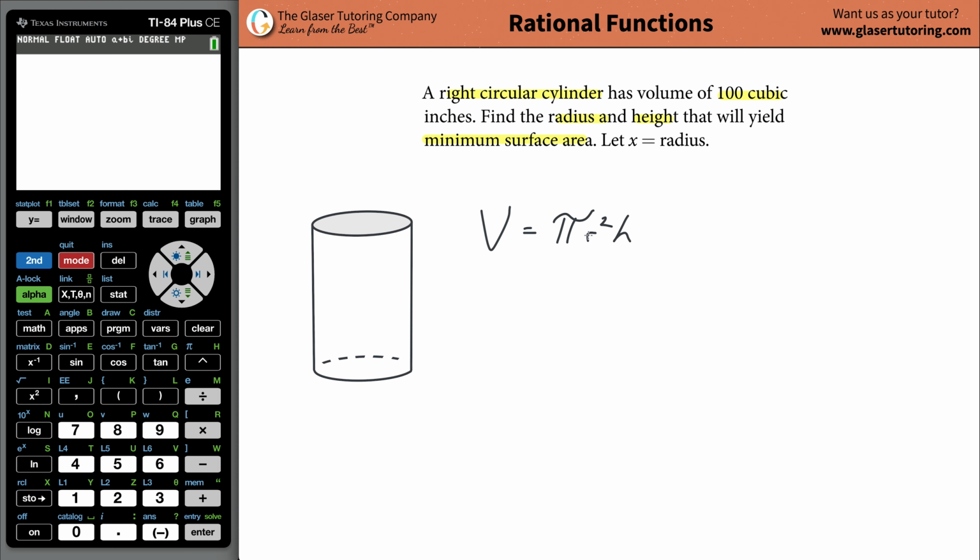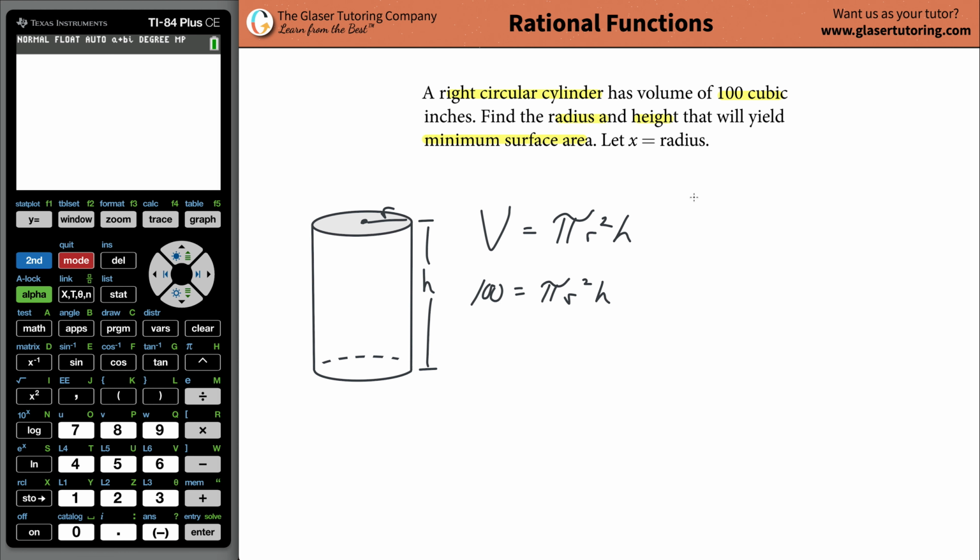Anyway, so this is the formula for a volume of a cylinder. If you notice pi r squared, you might recognize that as the area of a circle, and then it's basically the area of a circle times the height of the cylinder. The top part is a circle, and the height of the cylinder is always going to be this vertical height here. And the radius they're referring to is going to be this radius in there. So they tell us that it's 100 cubic inches, so I'm going to write in 100 for the volume, and that's equal to pi times the radius squared times the height. Now that's really all I can do with the volume formula.